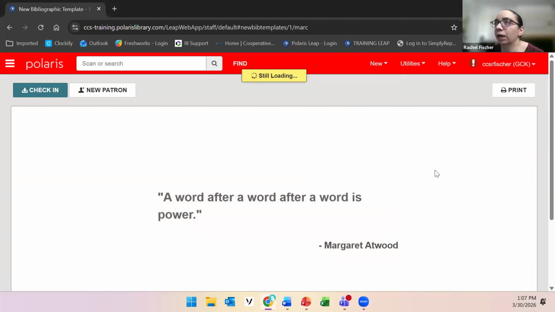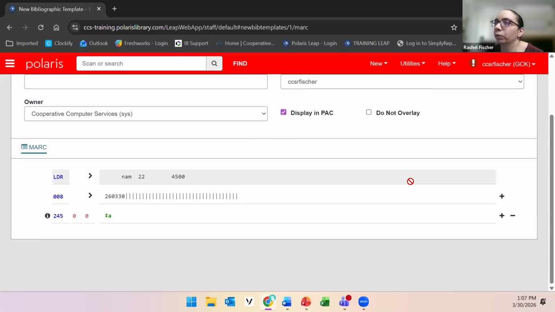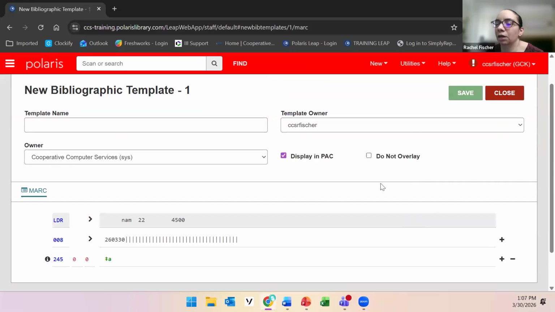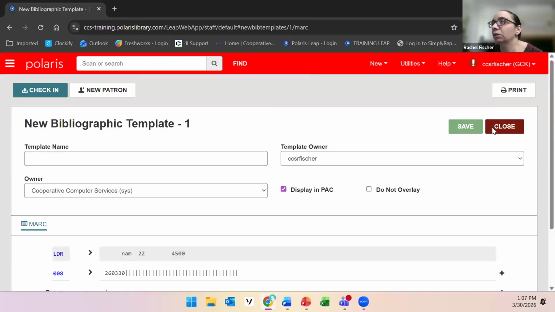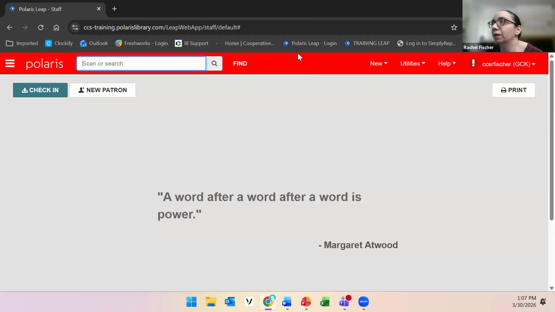This has the same MARC editing functions as the MARC editor, but I know that most of you don't create templates from scratch, so I'm not going to spend a lot of time on that.